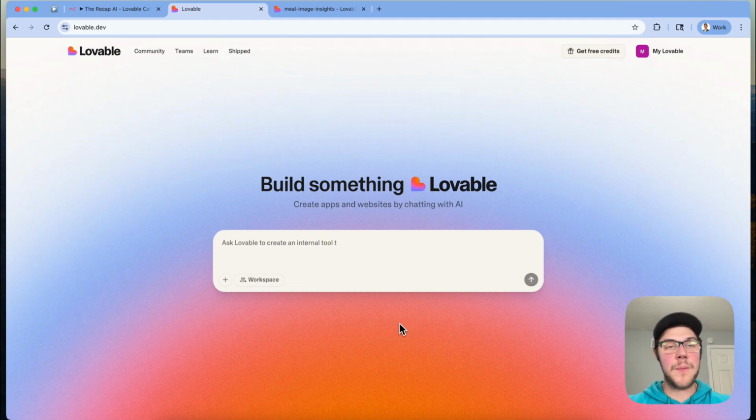What I'm envisioning that we build here for this simplified version of the Cal AI clone is going to be just 3 components. It's going to have a text input that lets us plug in the URL to our n8n backend. It's going to have a file upload component that lets us upload our meal that we want to get analyzed. And finally, it's going to have a button that lets us submit that request and see the results that come back from that analysis. So let's get started prompting and see if we can build out this full simplified web app.